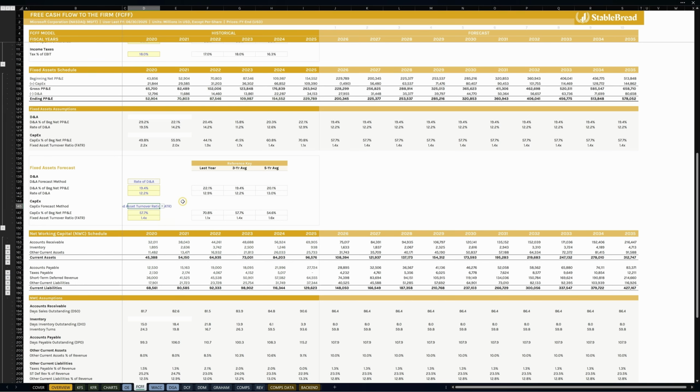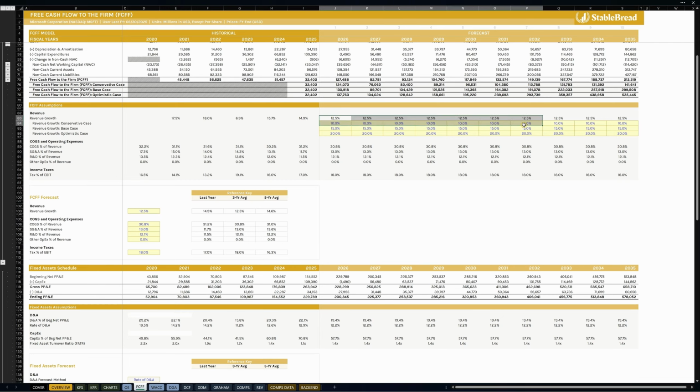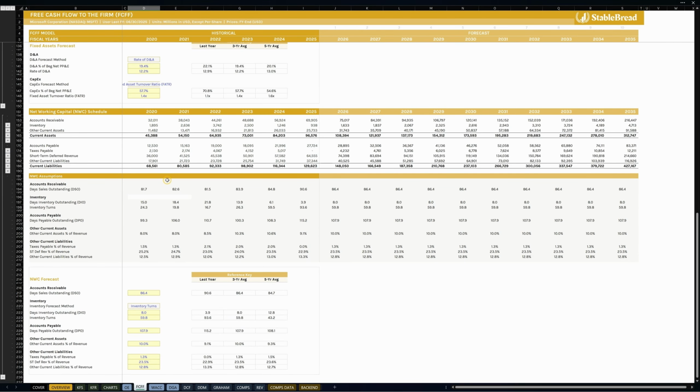forecast, specifically the revenue forecast provided in this row here, not any of the conservative, base, or optimistic case scenarios. This one is better when you have a better understanding of revenue growth and where that might be the primary driver of asset needs. The second schedule is the non-cash net working capital, which forecasts the individual components of working capital, specifically those that are non-cash, as the name suggests.